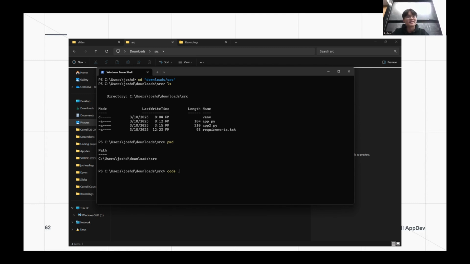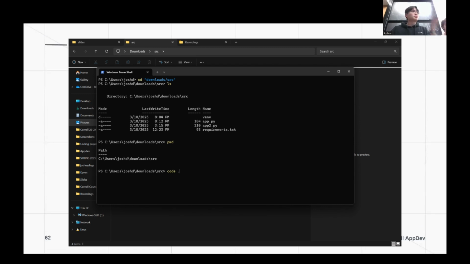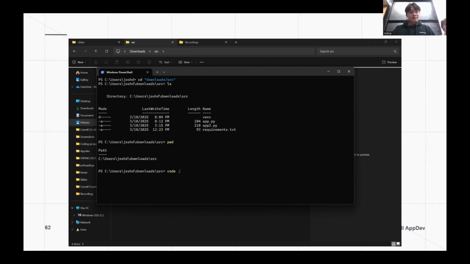All right. Like he said, code dot can open VS Code, but essentially what I want to do is copy the address of where this is located in my file system. And then I go to, in my case, PowerShell, but most of you, I'm sure, use Macs. Let me just make this bigger. I also do most of the main demos on my computer, which is a Mac. So if you mostly have Macs, that'll be good.